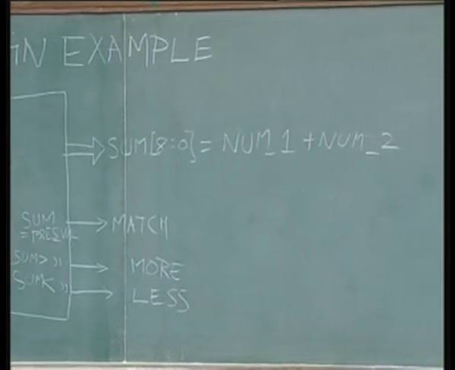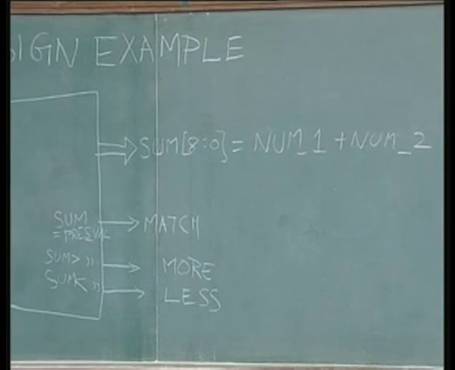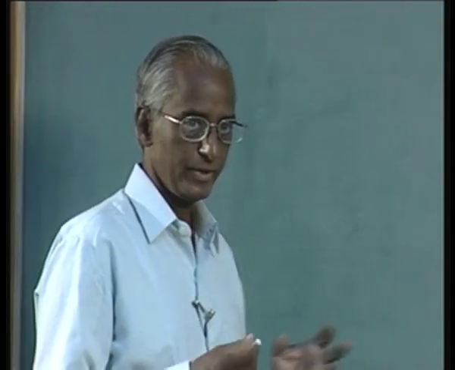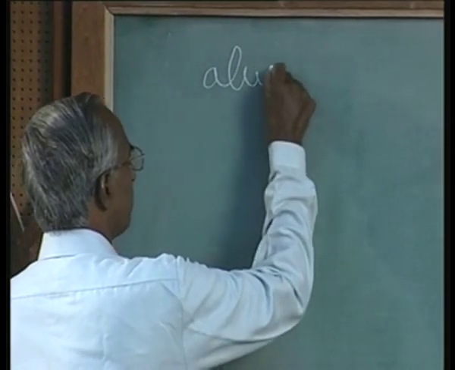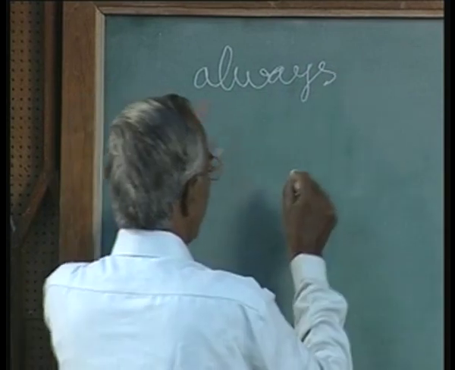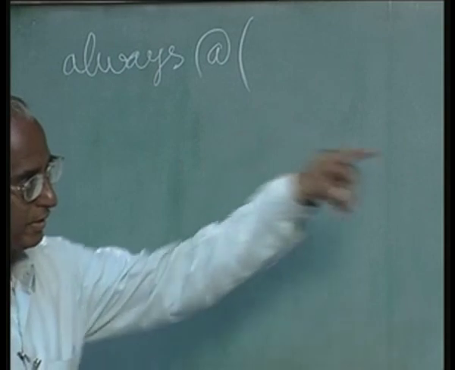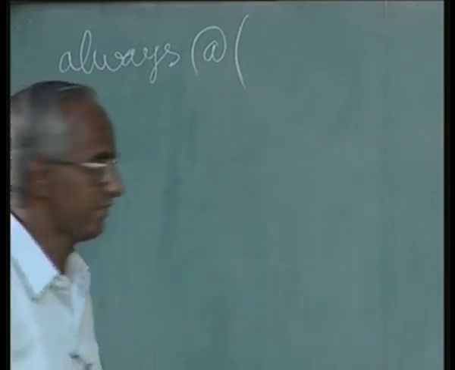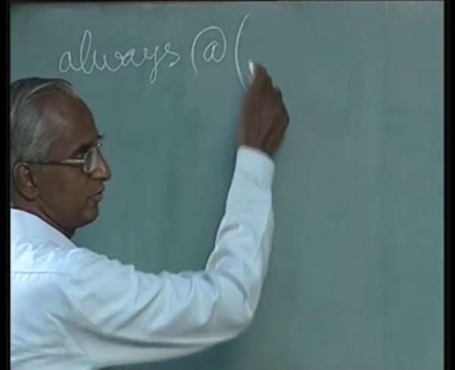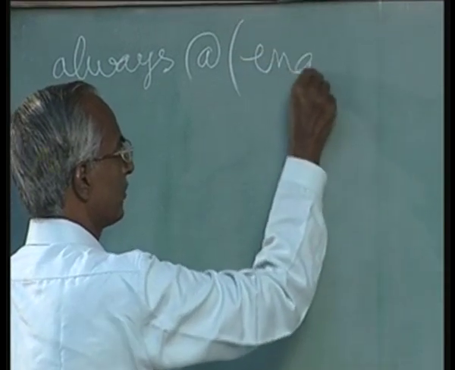We can use assign statements for this, but an always statement is a better choice, because we need to take action only when there is a change in the inputs. So, we will use the always statement. First in this always block, you say always at, this is mandatory, and list all the input variables. You should always speak in terms of signals, not variables, that is a C habit, right. So, I will just list this enable sum and all the inputs.